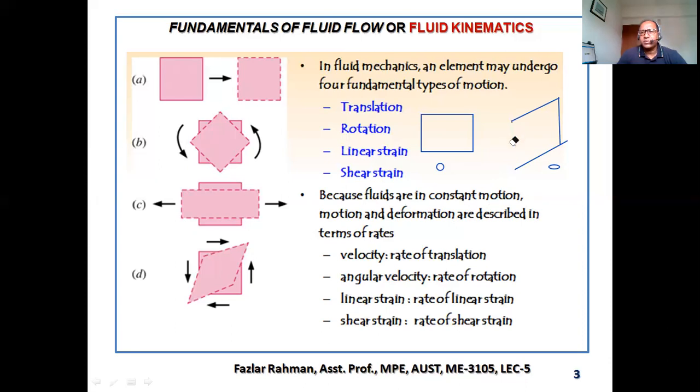I'll explain, just 1 second. Like this. So what does it mean? That is called shear strain. What is the shear strain? Angular deformation, because this side was straight, but its angular deformation changed this much. Similarly, this edge was right over here horizontal, but it moved in the anti-clockwise direction, and this one moved in the clockwise direction. So it happened like that.